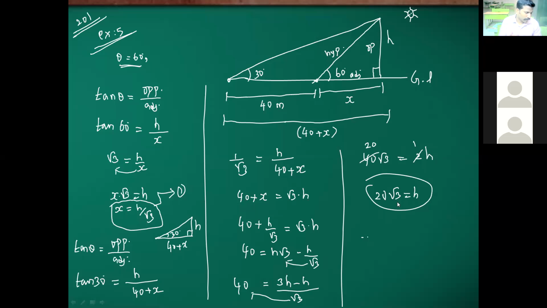A different sum, like example 7 is there. That is something like a bank of a river that they have given. Let's go for that. Let's go for the next one. Let's see what they're asking one by one. I told you already, people are asking one question continuously. Let's complete the textbook first, then we'll go for whatever creative sums.